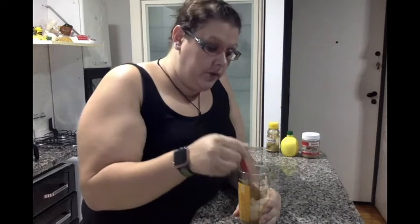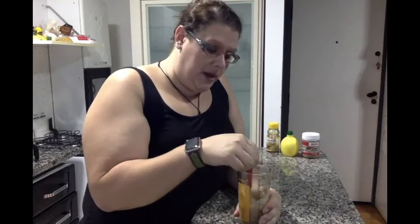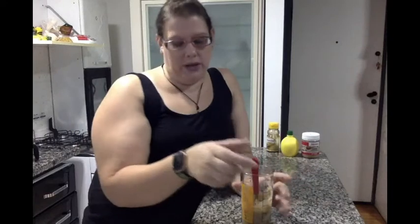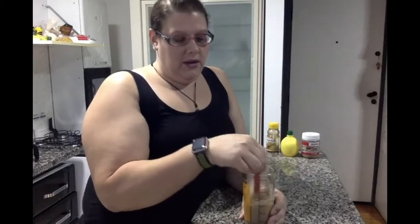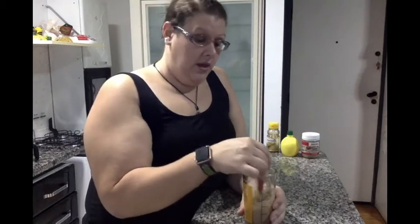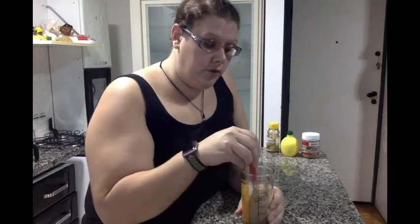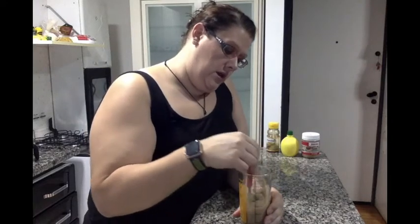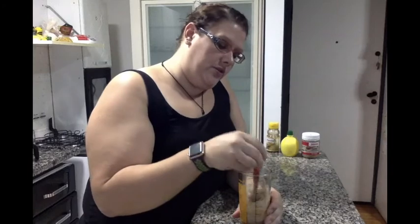So now, while I'm waiting for everything to bake, I'm going to put this into the fridge so it can chill a little bit, because I like my dressing to be cold on a hot potato. That's weird, but that's what I like. And then the next step will be making the filling, which is made with tomato and pepper and seasonings. It's pretty simple. This is a very easy meal to make and inexpensive if you already have all the ingredients. The only thing that might give you a little bit of a hard time is the tahini.